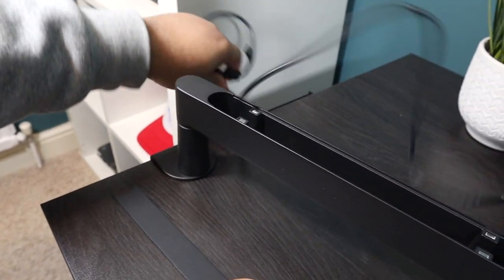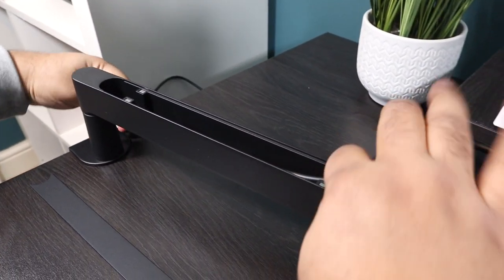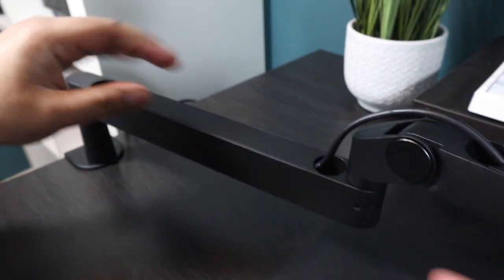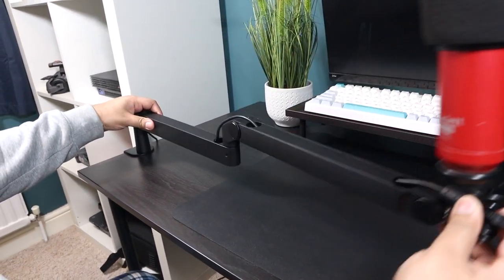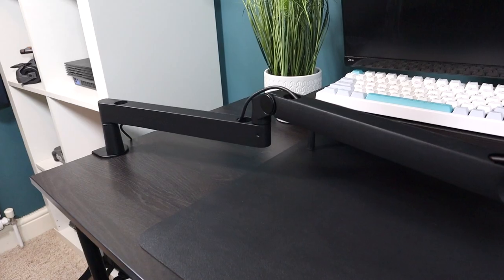Once the first part near the microphone is done, we can continue feeding the cable through and put on the magnetic plates. And you also have a large cutout on the first part where the cable exits, and you can put it into a sound card or USB-A port or USB-C port. And once it's fully done, look at that, a lot of flexibility, no wires in sight.